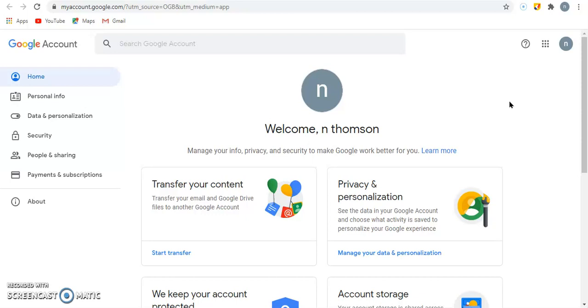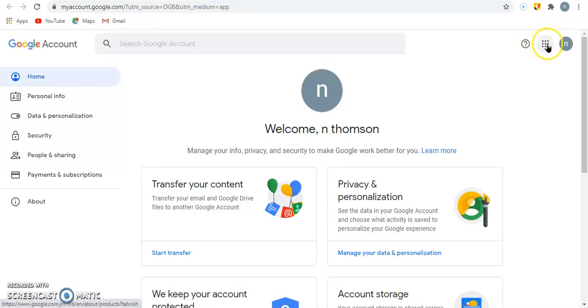So teachers would have created a worksheet using Google Forms, added that worksheet to their Google Classroom. Students would have answered it. And now the teacher wants to see what the answers or what the responses are that the students have made. So I'm going to show you where to find that.